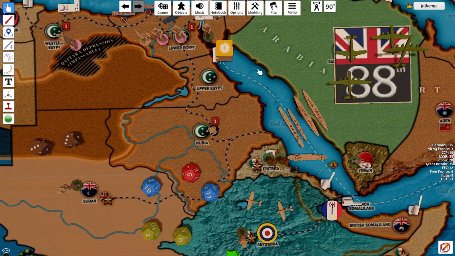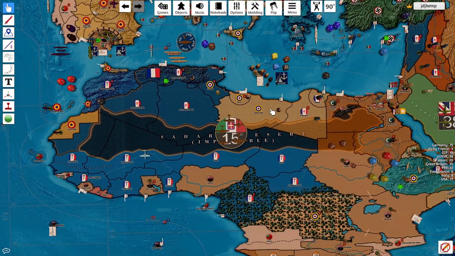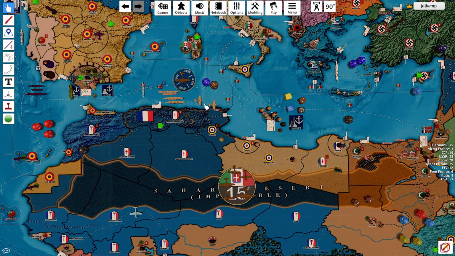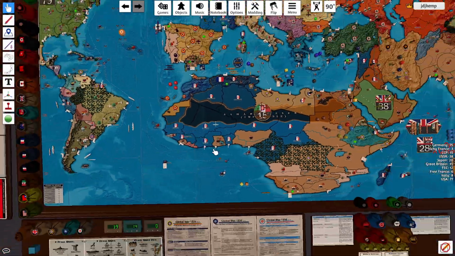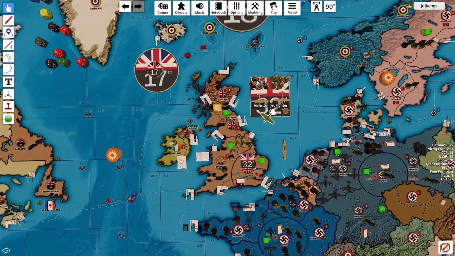Our 4 combat ships here are going to move 1, 2, 3 and attack the Italian attack bomber on M2. They're going to be joined by our 2 fighters from Abyssinia, flying 1, 2, 3, 4. And the Italians have elected not to scramble into that. And I think that has got all of our combat moves as Great Britain.